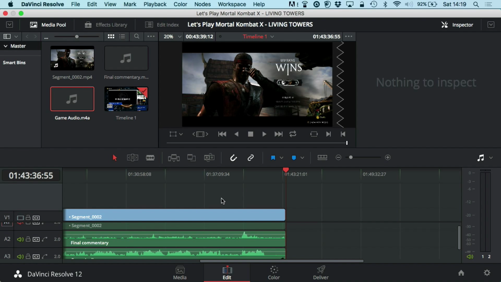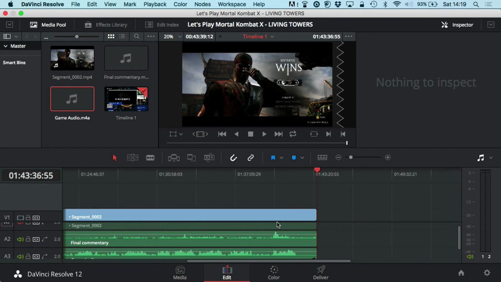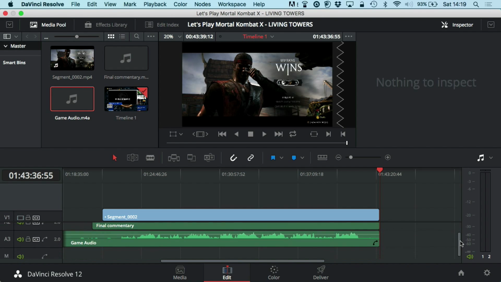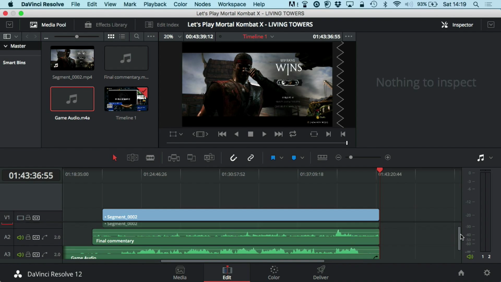When you install DaVinci, at first startup you'll get a prompt asking if you want to use keyboard shortcuts from other programs, like Final Cut Pro X, ScreenFlow, and Sony Vegas. You can choose that if you like, or you can use DaVinci's default control scheme, which is fine.